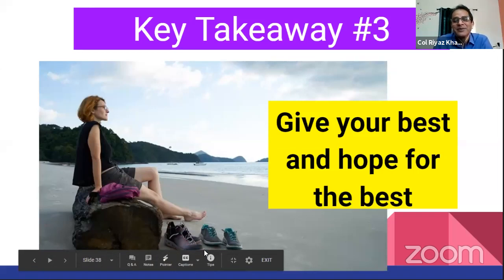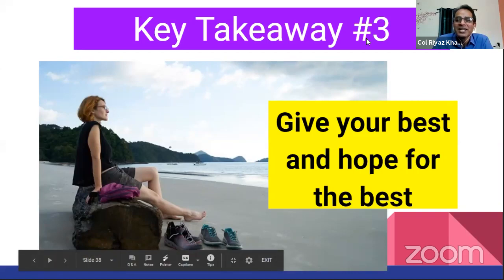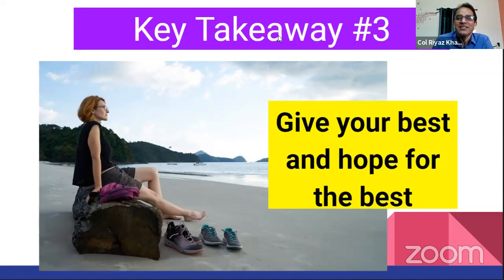It happens with everybody. Is there anyone in your life whom you would like to forgive, forget, and get on? Anybody would like to share on the chat? Any person in your life whom you feel you would like to forgive, forget, and move on? You don't have to name. You just say A, B, or C, D. Is there anyone, any person?